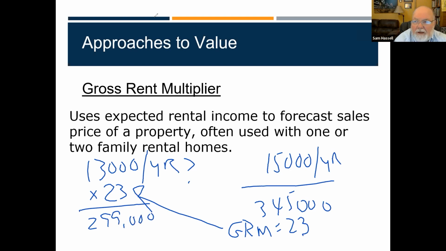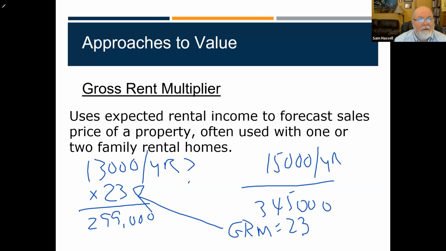We just use a smaller number. We use an annual number, but it came out the same one way or the other. If we use a monthly number, that gross rent multiplier is going to be bigger. If we use an annual number, that gross rent multiplier is going to be smaller, but it's all going to be the same. We're just multiplying the rent times 12 or the multiplier by 12. It doesn't matter. And that is our gross rent multiplier.